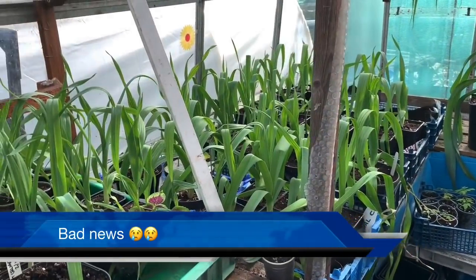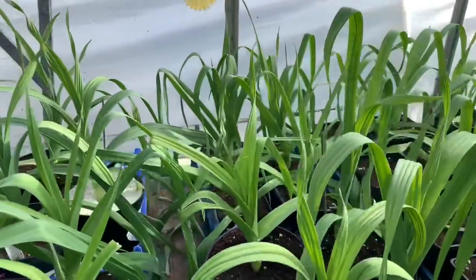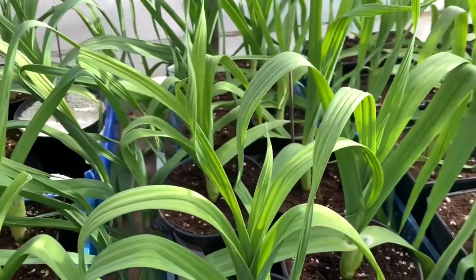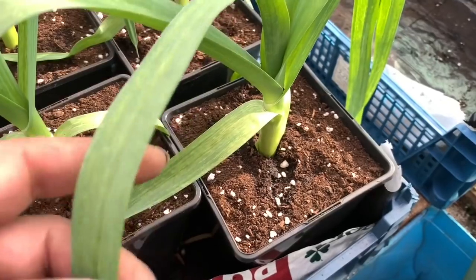Well, found something that's not good, not good at all. Looking at these leeks in the daylight, I've spotted some major problems. One of the biggest problems is I've got thrip. Now, don't know how I've not managed to notice it before. You can see the greenness has been sucked out of the leaves.